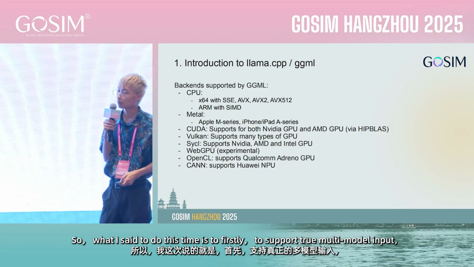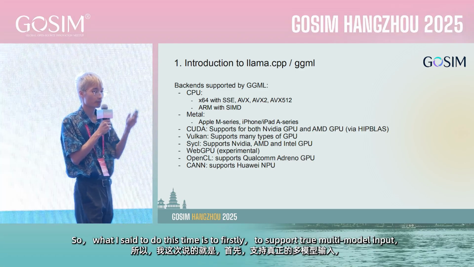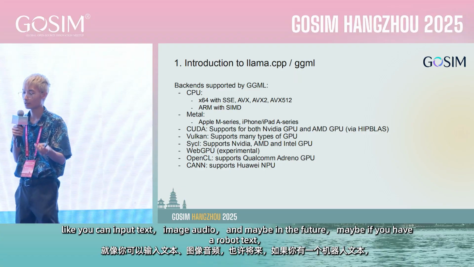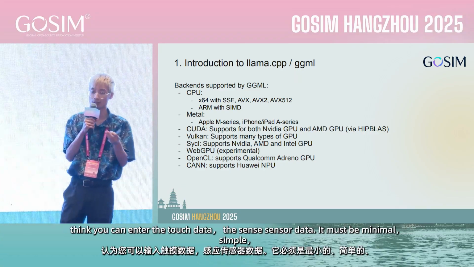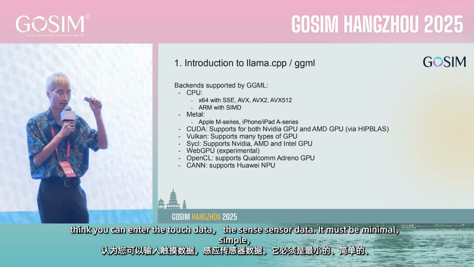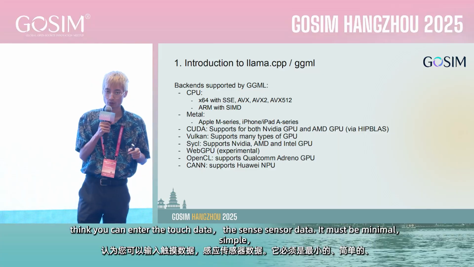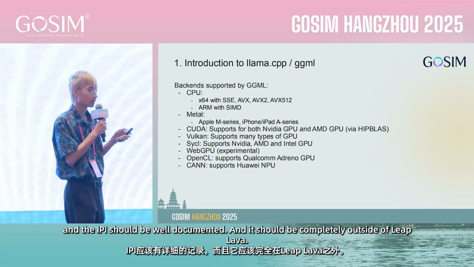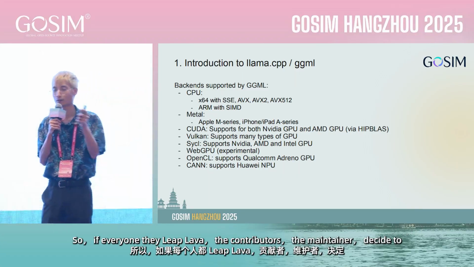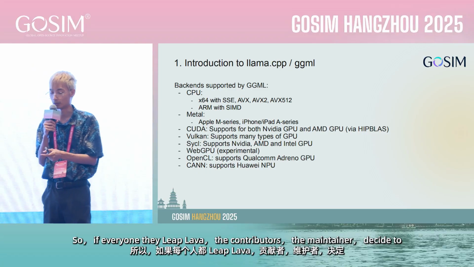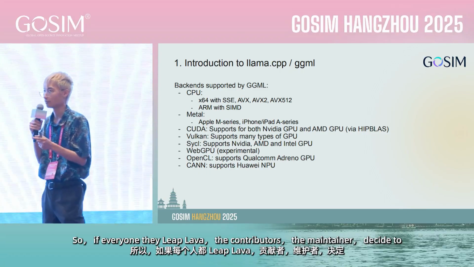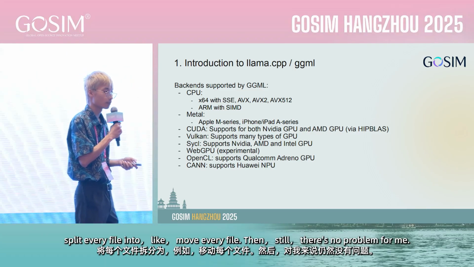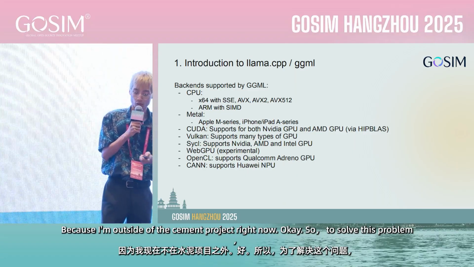Okay, so what I set out to do this time is, firstly, to support true multimodal input, like you can input text, image, audio, and maybe in the future, if you have a robotics setup, you can enter touch data, sensor data. It must be minimal and simple, and the API should be well documented. And it should be completely outside of libllama. So if one day the libllama contributors and maintainers decide to move every file around, there's still no problem for me, because I'm outside of the main project.